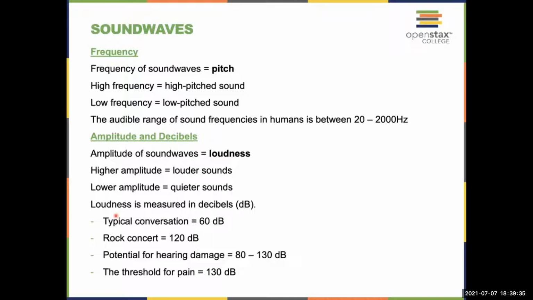So typical conversation, 60 decibels. So if we were to measure decibels right now of how I was talking, probably right around 60, maybe a little higher. Sometimes I talk loud, right? Rock concerts, that's 120 decibels, which is interesting because the potential for hearing damage is between 80 and 130, right? And then at 130, you may actually be experiencing pain from that high of decibels.